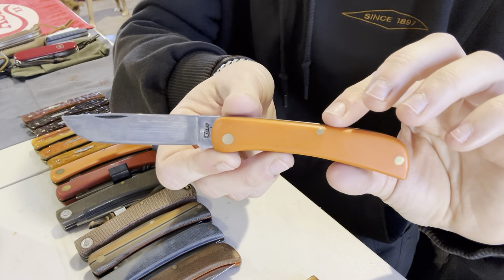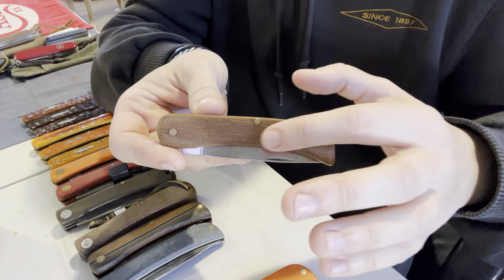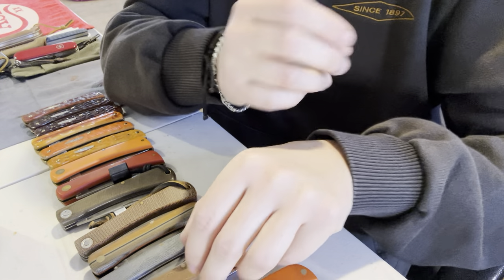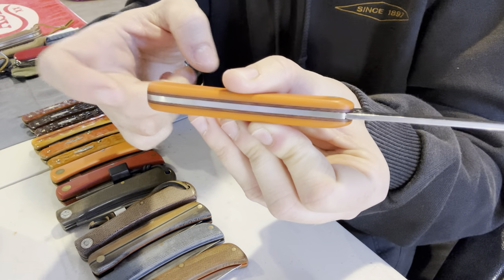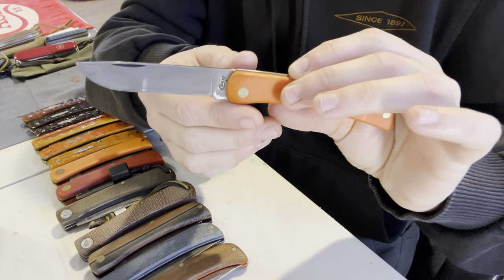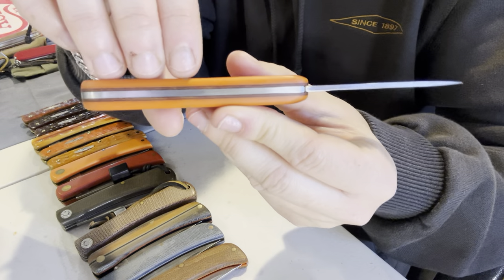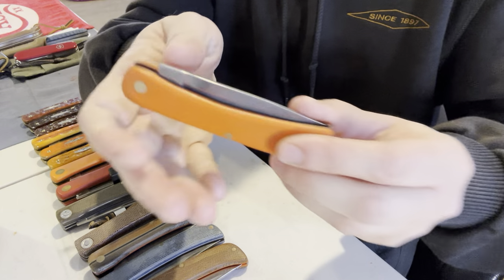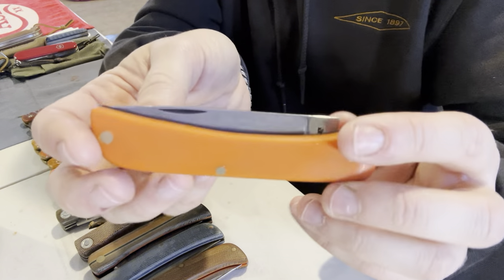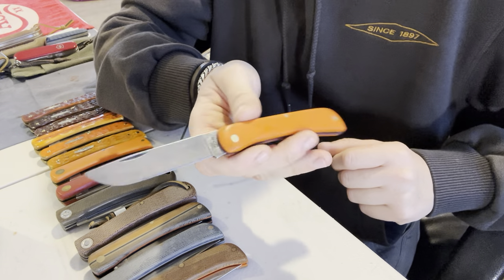This is called the Reverse Slater. Our flagship model is called the Slater, and the Slater consists of micarta on the outside for the covers with orange G10 liners on the inside. For fun, we decided to do a Reverse Slater and switch the materials around — orange covers and micarta liners. I am testing this right now for all of December. I think the orange G10 looks fantastic. It's nice and thin, everything goes together really well, and this was instantly a favorite the moment I opened it. It's in CV Steel, which makes it even better.